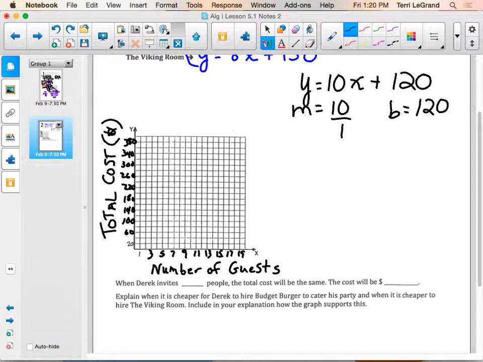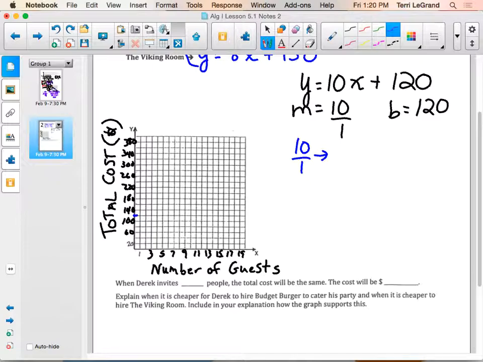So, where are we going to put our first point? At 120, okay? So, at 120, we're going to put a y-intercept, our starting point. From there, we're supposed to use a slope of 10 over 1. Okay, so I want us to do this. 10 over 1. If we go up 10, that's $10, or 10 grid lines on the dollar.